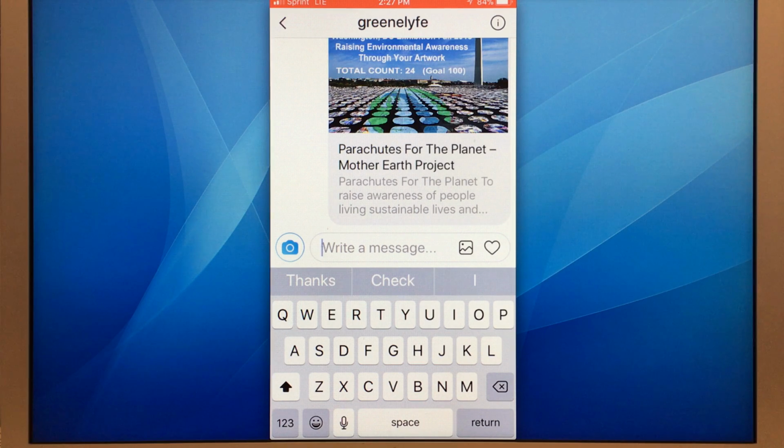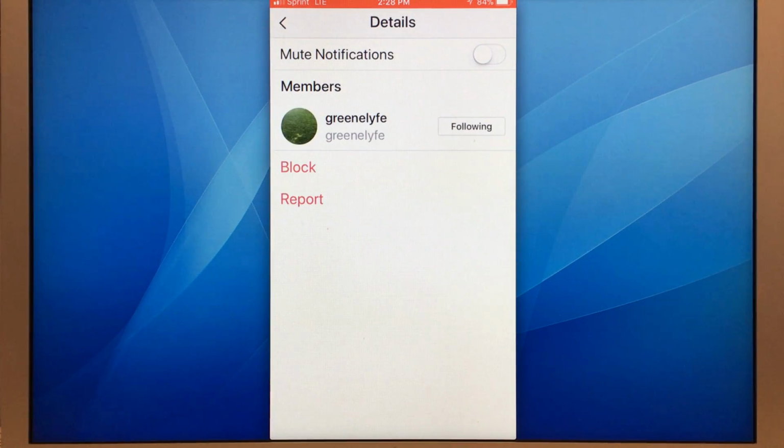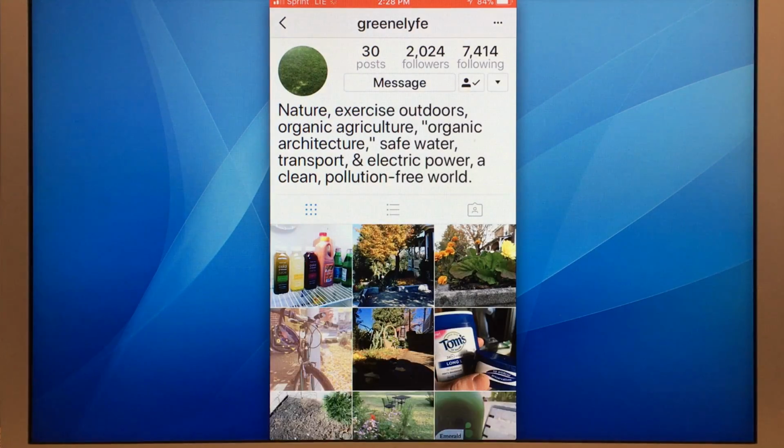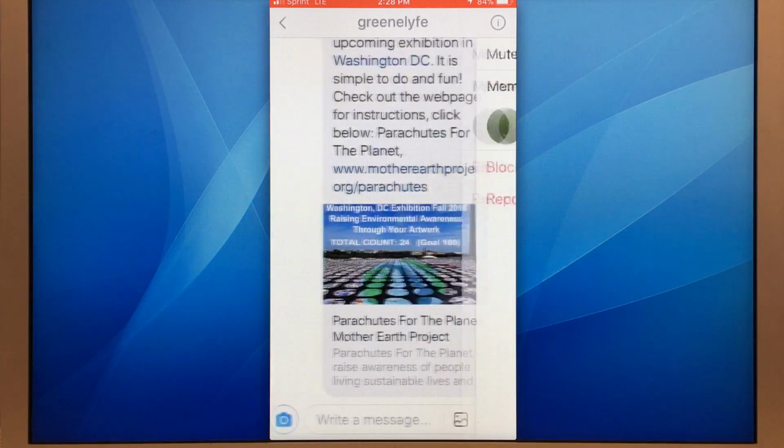Okay? Now, another thing is when you see that green eLife right here at the top, to the right of it is that I button. You can also look there and then hit the actual icon, and it'll take you to their page. And here, it doesn't have any interesting information, but sometimes they'll say like, we're from New Zealand, okay? And if you do see that, New Zealand, let's go back.